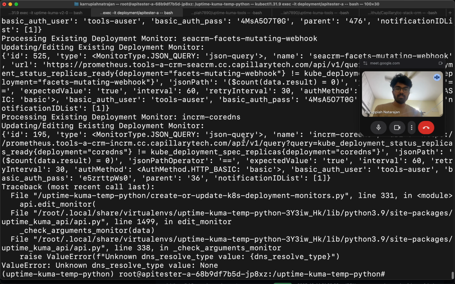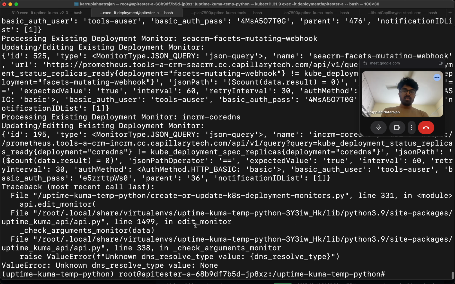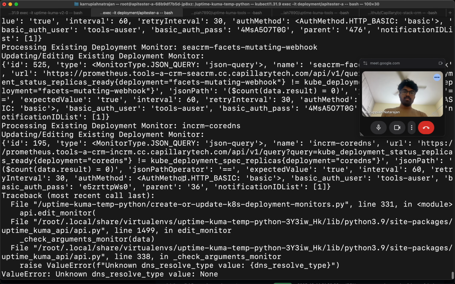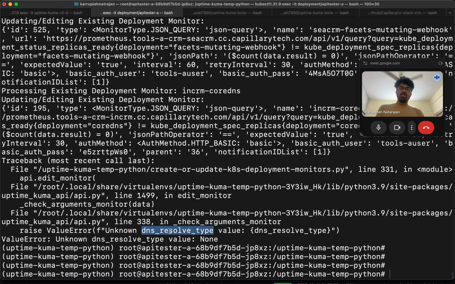Now the first time it encounters a monitor that was created using some other API, not the Python library, created using a JavaScript library that I wrote, the first error it says is, so this is actually a JSON query type, but it says unknown DNS result type, value DNS result type, that's all.